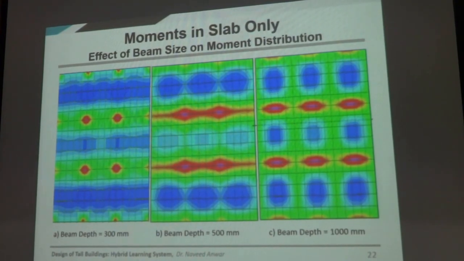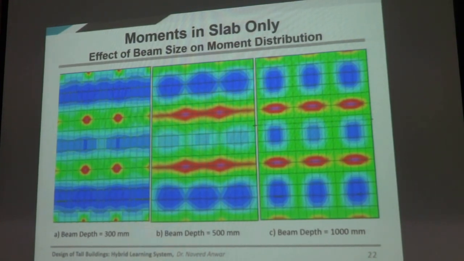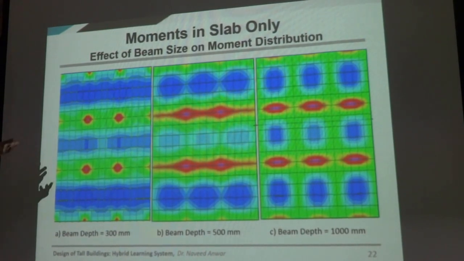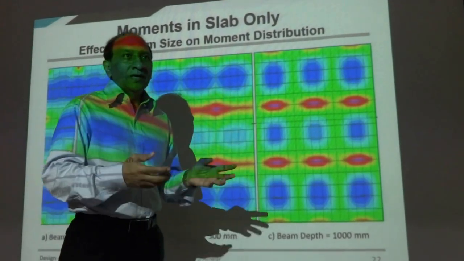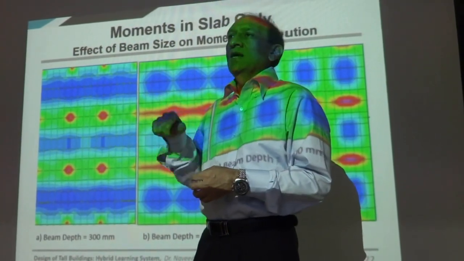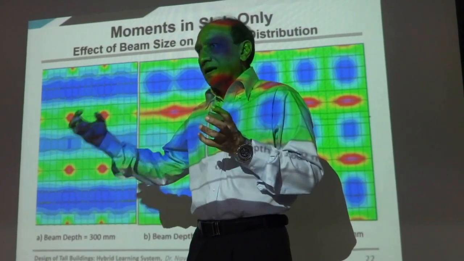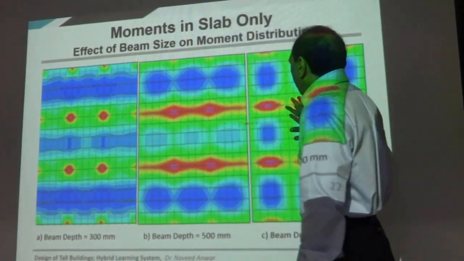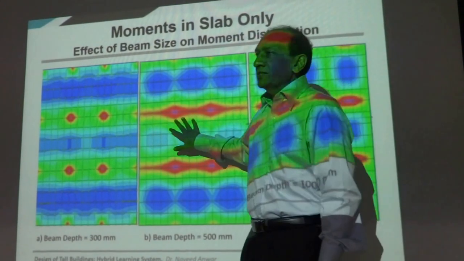They have a single method for design of all kinds of slabs. They do not make any distinction between flat slab, rib slab, joist, beam slab, and so on. The only distinction is beam-comma-slab. So all systems which are beam-dash-slab, meaning where the beam and slab act together to carry the load, we call them beam-dash-slab. And beam-comma-slab is when the beams and slab are different and the slab is supported on beams. So this is the beam-comma-slab, this is the beam-dash-slab.